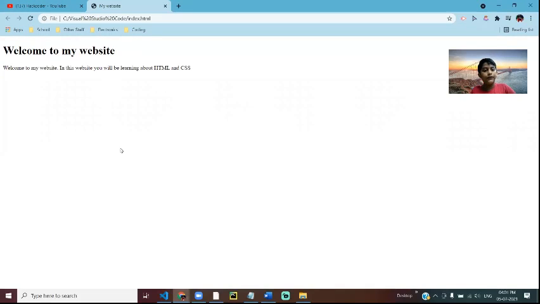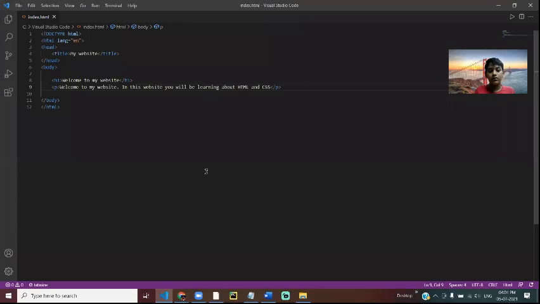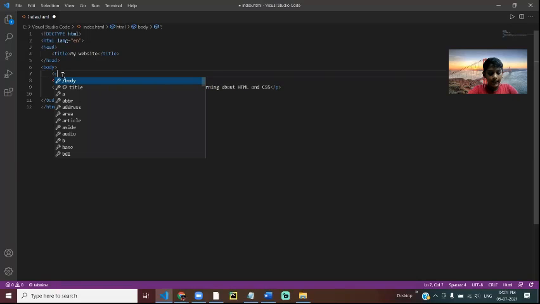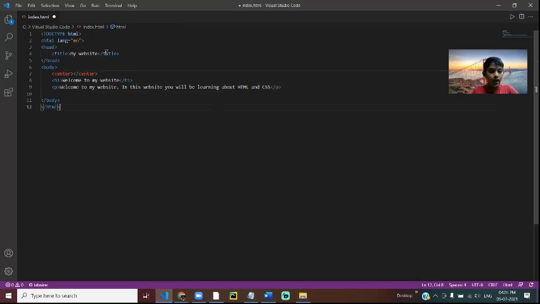So after this is done, you can see this is not in the center. If I want this to be in the center, just over here and over here, let's type in a center tag, and then done.